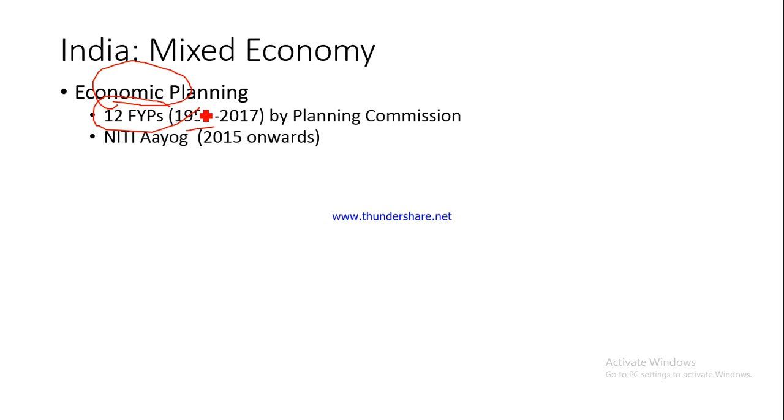For example, in 1965 there was a war with Pakistan, and there were other issues also. So barring a few years, we had 5-year plans for almost the whole duration from 1951 to 2017. In 2017, Planning Commission was disbanded and it was replaced by Niti Aayog by the NDA government led by Mr. Modi.